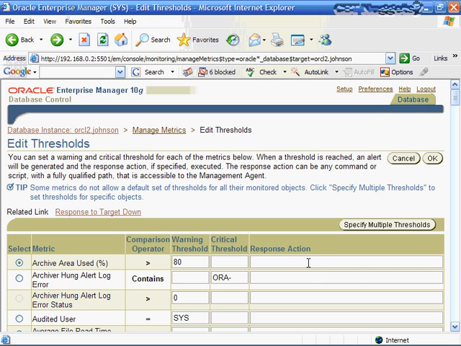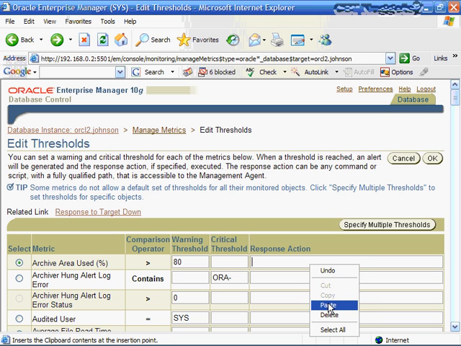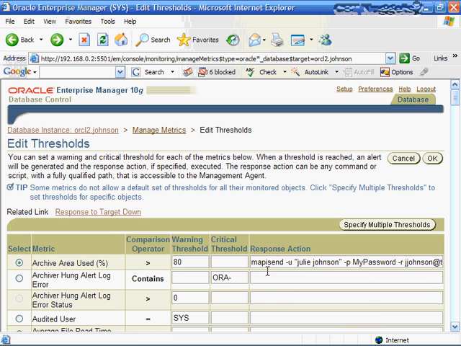In my case here, I'm going to send a piece of email. In Windows NT, we have a command line utility called mapisend. So here we go. And the username that it's coming from is from Julie Johnson. The password is there. Of course, these are all bogus usernames and passwords. The recipient, -R, is jjohnson@test.com. The -S is for the subject line. And then the -T is the text that's going to be sent. That's the body. Okay, so it'll just send out an email that says archive area has reached 80% capacity. And once you set that, then you can just hit OK.